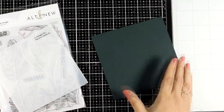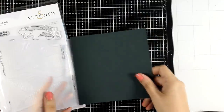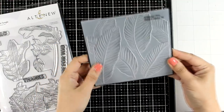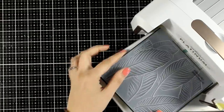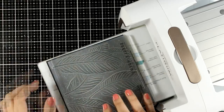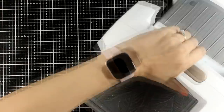I'm starting with dark green colored cardstock. Of course you can color your own paper if you wish with your acrylic paints or your watercolors. This is about 6x6. The 3D embossing folder that I'm using here is called Banana Leaves and it is from the latest release by Altenew. I used a stamping platform, the folder with the paper inside and then on top a cutting plate.